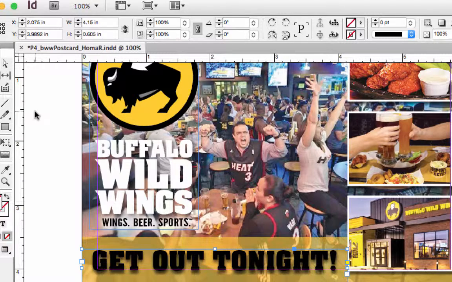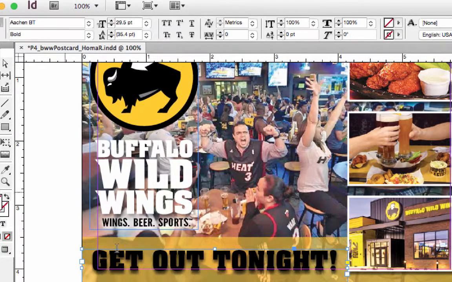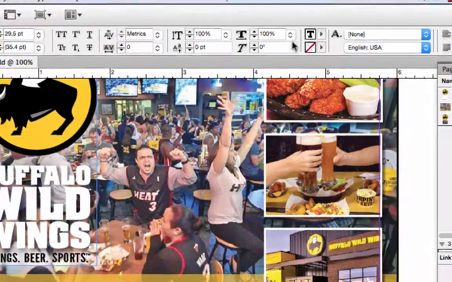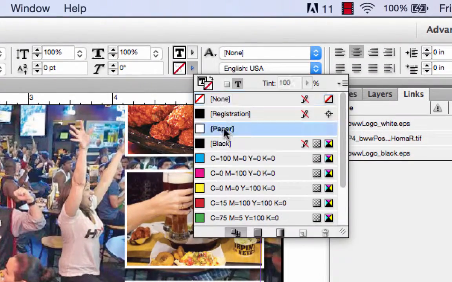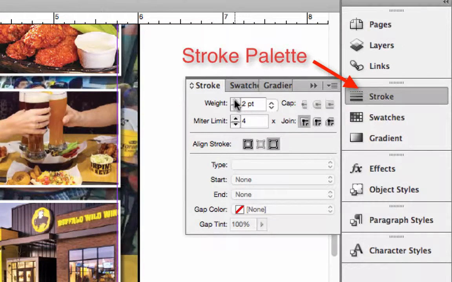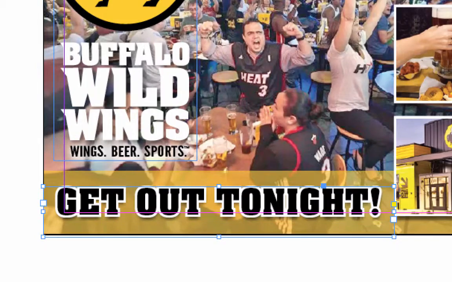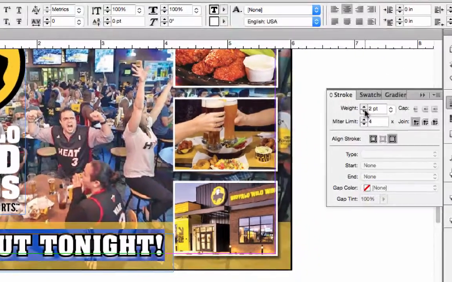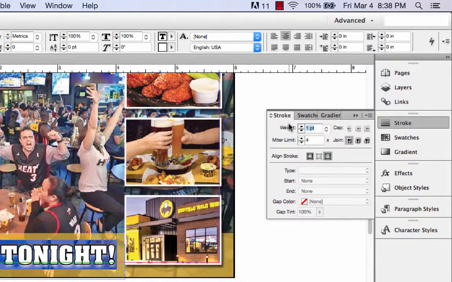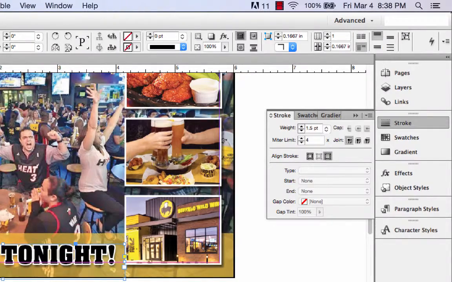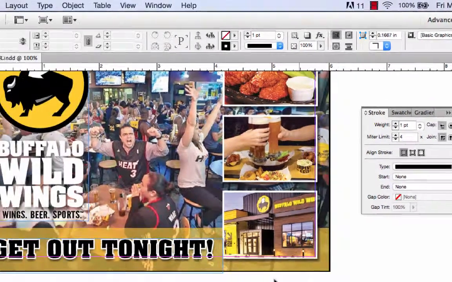Another thing we're going to do is put a stroke on here, and I can do that in InDesign. I can just highlight all my text in here and put a stroke on it. Could use Paper and do it over there, 2-point white. I'll see how that looks. And that looks like a little much. So I'll go back and put it at 1 point. I think I could put 1.5 in here. And that looks pretty good.